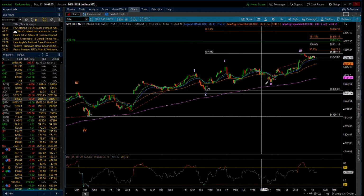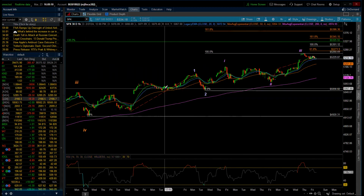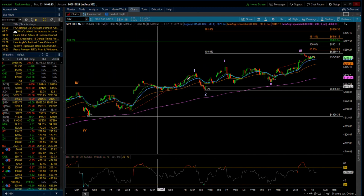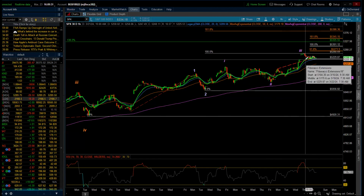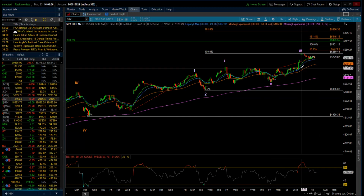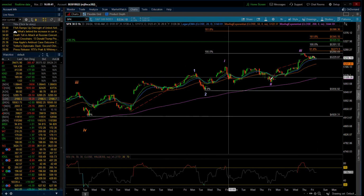Now, one thing I did do: I removed what I was calling the 4, and I've always had it set at a 5 period, and I've taken out the 8 period. On the longer term charts, they're not as effective, and I started to feel like they were getting in the way. So I've combined them. This green line that intertwines with all of the market here is the 13 period, a 13 moving average. And on a cyclical basis, it follows the cycle very cleanly.